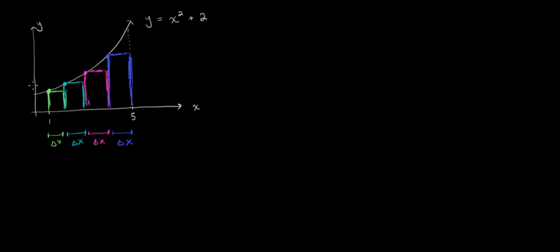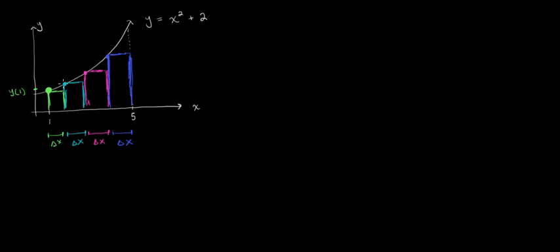Now the question is, well, what is the height? What would be the height here? Well, if you look at how I drew each rectangle, notice the left point touches the curve. Well, what is that x value here? Well, it's 1, and if you think about plugging in 1 into the function, you get out the height. So this height just ends up being y of 1, since our function here is in terms of y, so it'll just be y of 1. Whatever that is, you can plug it in and figure it out, and we'll do that later.